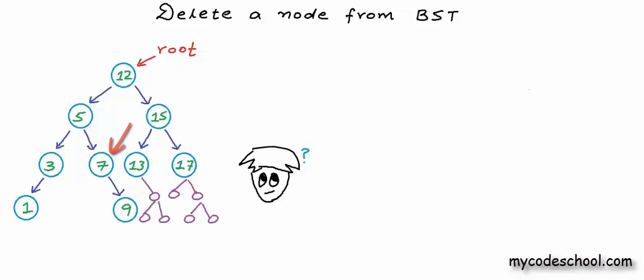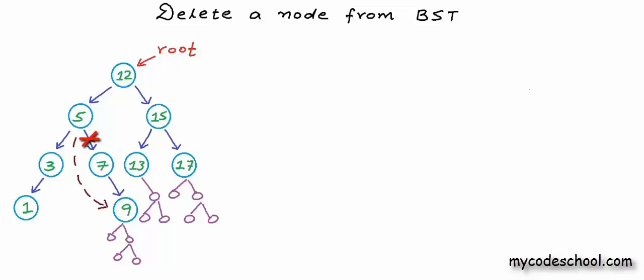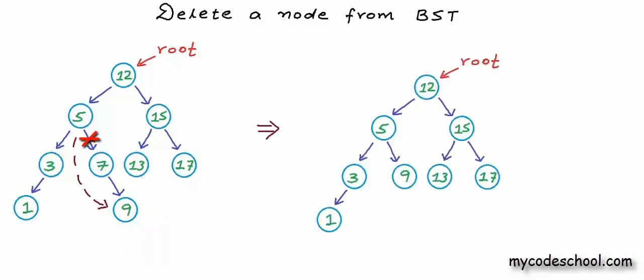For such a node, what we can do is link its parent to this only child. So the child and everything below the child, we could have some more nodes below 9 as well, will remain attached to the tree, and only the node being deleted will be detached. Now we are not losing any other node than the node with value 7. This is my tree after the deletion. Is this still a binary search tree? Yes, it is. Only the right subtree of the node with value 5 has changed. Earlier we had 7 and 9 in the right subtree of 5, and now we have 9, which is fine.